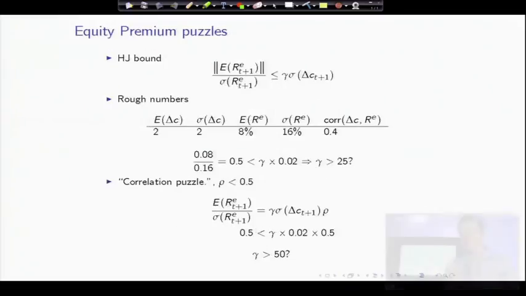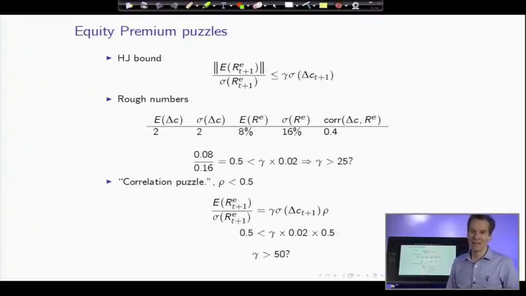Let's go see how it looks in the data. And the equity premium puzzle is the statement that this doesn't work that well in the data. Look at these round numbers. Expected consumption growth is about 2%, standard deviation about 2%. I'll use 8 and 16% for the mean and standard deviation of the market portfolio return. And the correlation, the best I can get is about 0.4 in annual data, lower in other data. So can we use, can we even fit these basic numbers into our theory? That's the issue.